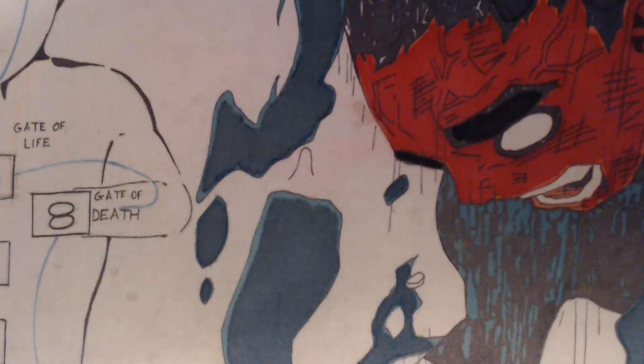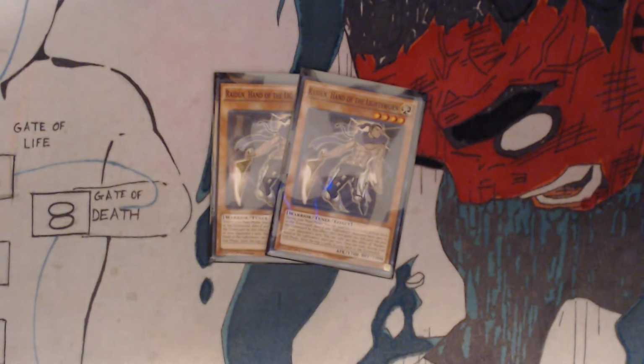You got 2 Raiden, Hand of the Lightsworns. It's a level 4 tuner. During your main phase, you can send the top 2 cards of your deck to the graveyard. Then, if any Lightsworn monsters were sent to the graveyard, this card gains 200 attack until the end of your opponent's turn. You can only use this effect of Raiden, Hand of the Lightsworn once per turn. Once per turn, during your end phase, send the top 2 cards of your deck to the graveyard.